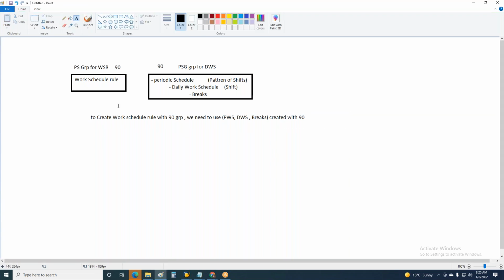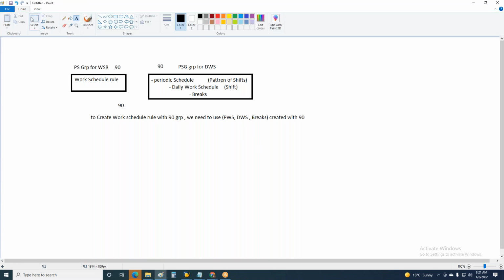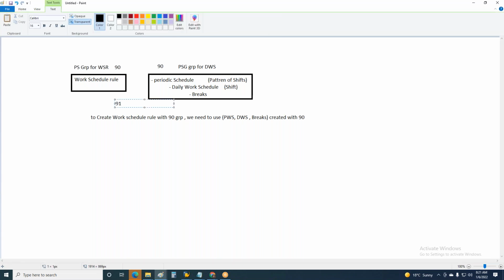Suppose I map 91 also with a 90, what does that mean?